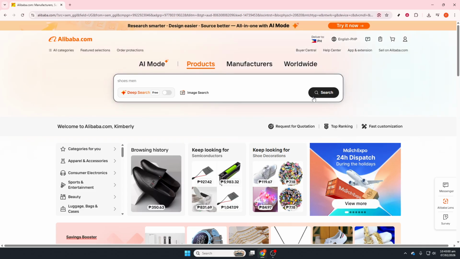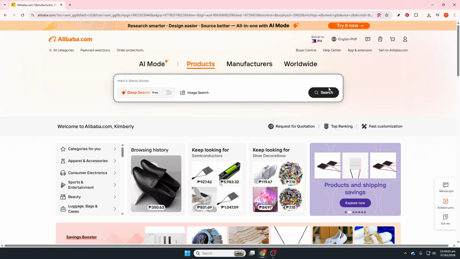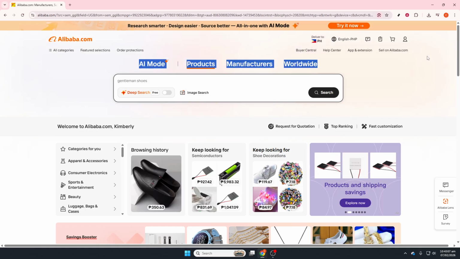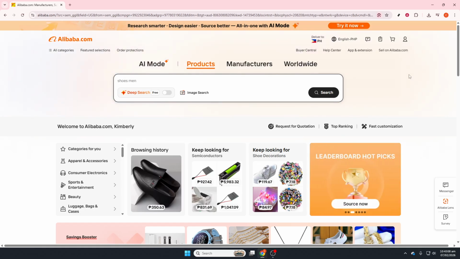Start by heading to Alibaba.com and creating your account. Choose Join Free, then select Supplier Account so you're set up as a seller rather than a buyer. You'll be asked for an email address, a phone number, and your basic business information. Take a moment to enter accurate details, since this helps with verification and trust later on. Complete the verification steps sent to you to activate the account before moving forward.